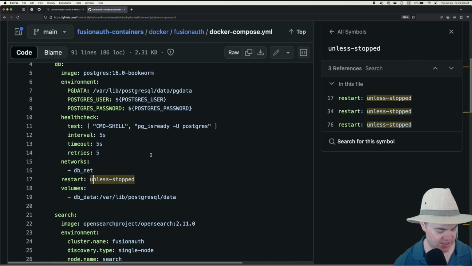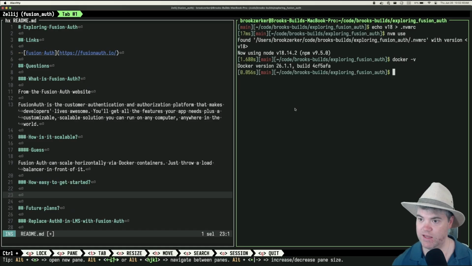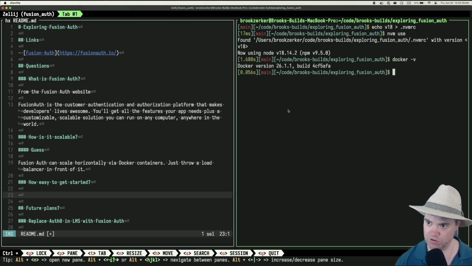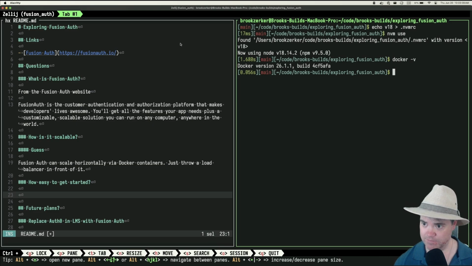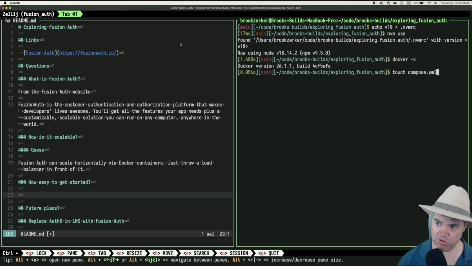So let's go ahead and just grab this, and we will, where do we want to put this? I guess we'll just throw this into the app, right? So that will go, should I call this Docker Compose here? They named this with the actual dash, but I think now we can do compose.yaml.